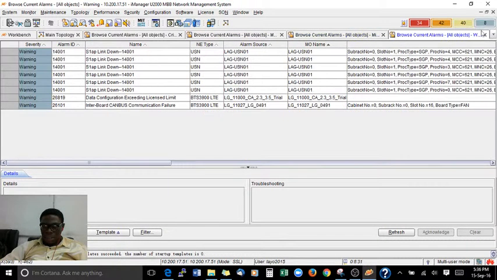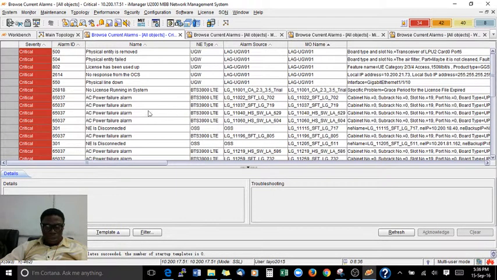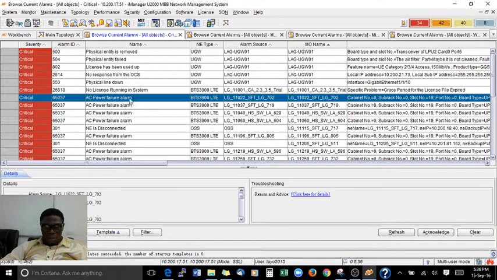If you go to critical alarms and click on any of them, for example, you can see the details. This one is an AC power alarm, which means that there is a power issue on site. Once NEPA takes light, this alarm comes up. Once they put on a generator, it clears. Also, if there's an issue with the UPEU on the BBU, this alarm will also show. If the site is completely down to power, this alarm will show as well.